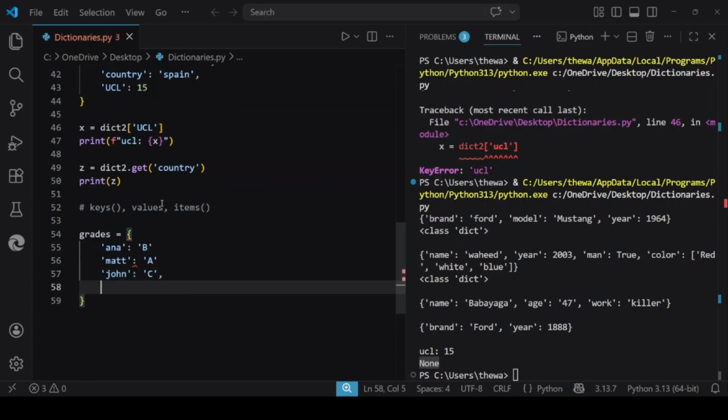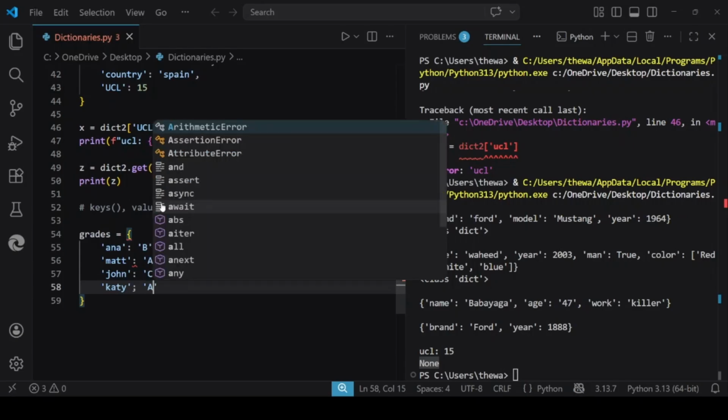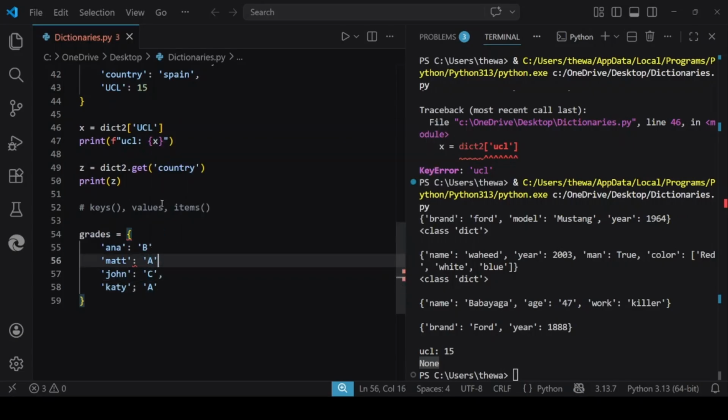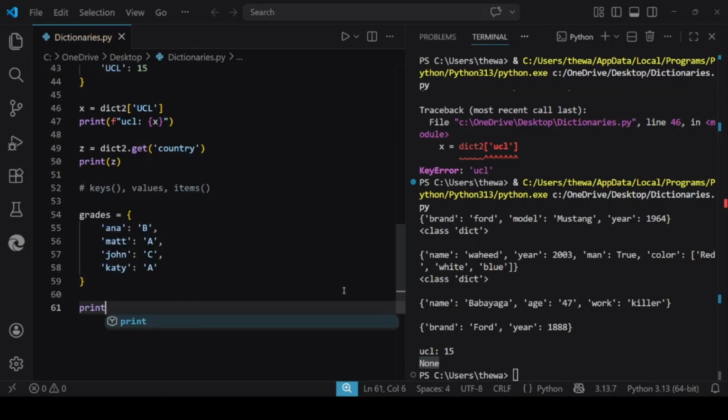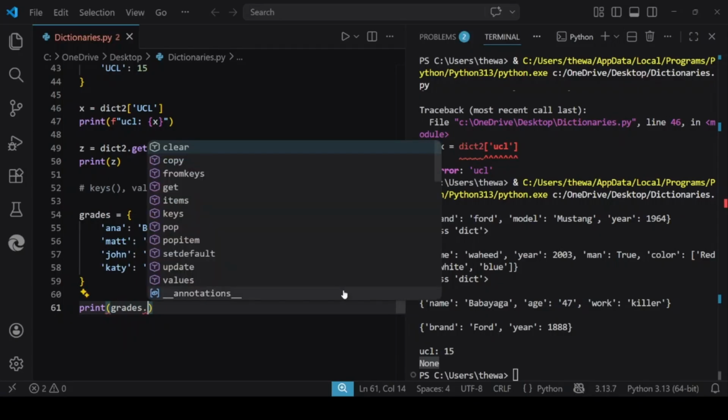Comma, there is Kathy, and she has, let's say, an A grade. I forgot the comma here. That's why I'm getting an error. And also, print, quote unquote, grades dot keys, give me all keys.